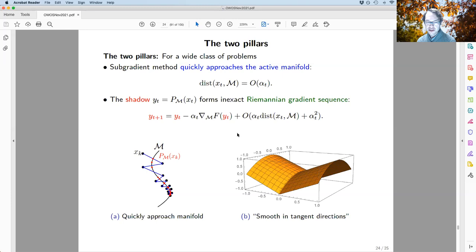So now looking at this, of course, you can somehow leverage the smoothness of F along the manifold, because we know that gradient descent doesn't converge to strict saddle points. The function will have a strict saddle point along the manifold if and only if it has a strict saddle point more globally for the non-smooth function. And so you might expect that we can apply stable manifold type theorem arguments to conclude that this YT doesn't converge to a saddle, so XT doesn't converge to a saddle.